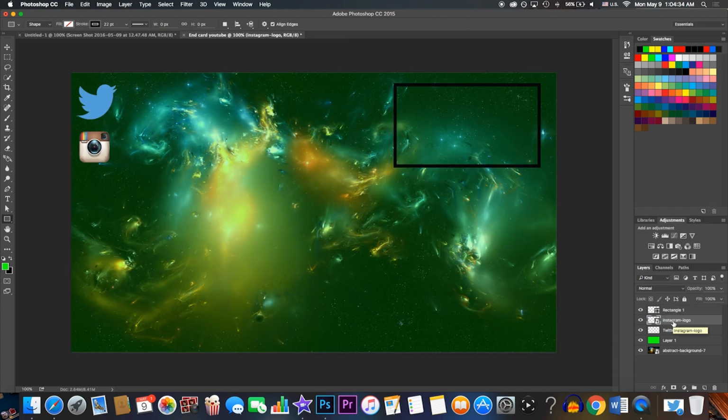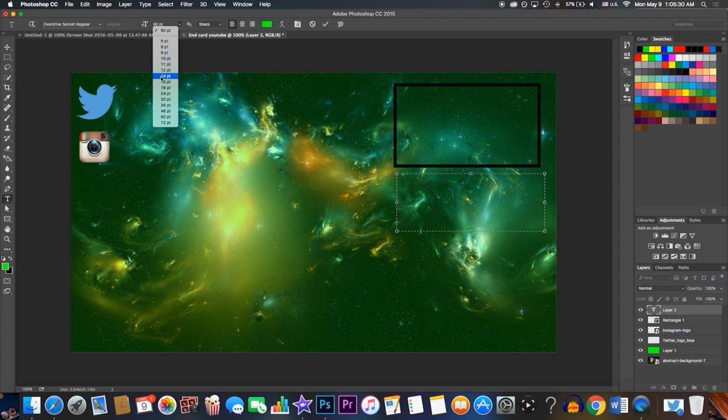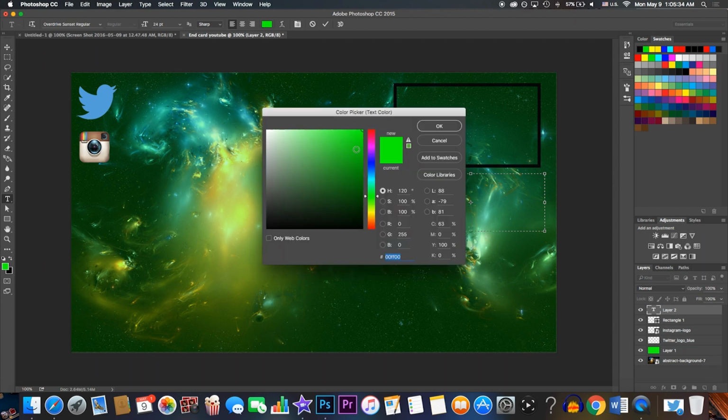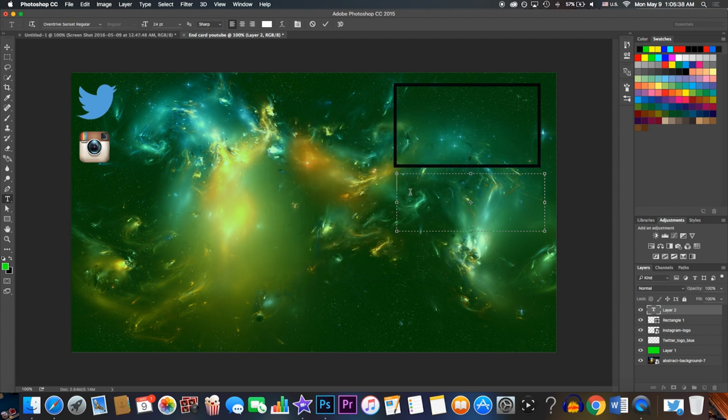So after that, you want to come over here and delete this. Alright, after you're finished with your box, your rectangle, create a new layer, come over here to text. It's already highlighted for me, so you're going to want to create a text box right underneath here. It doesn't matter how big it is because you're going to change it anyway, but I think I used 24 for my last video. Change the color. For this one, it'll be white because it has a dark backdrop.